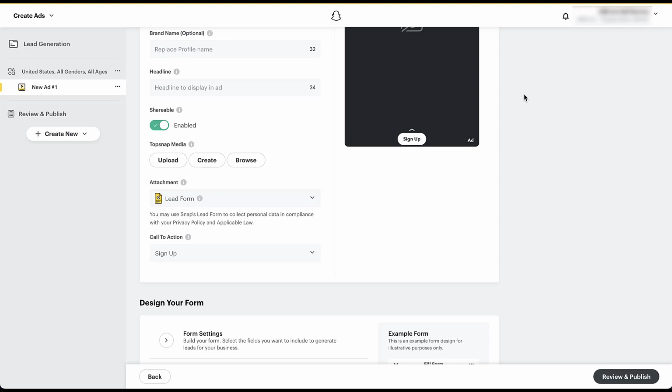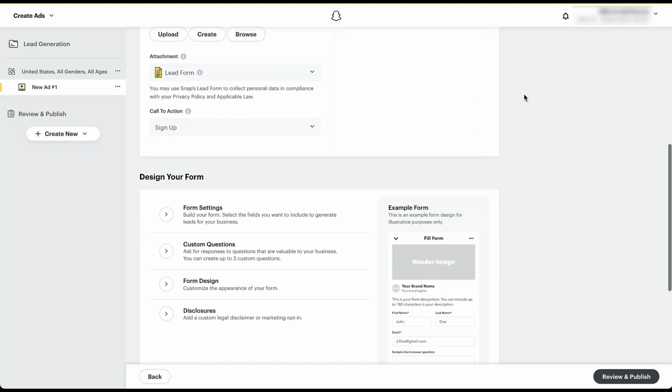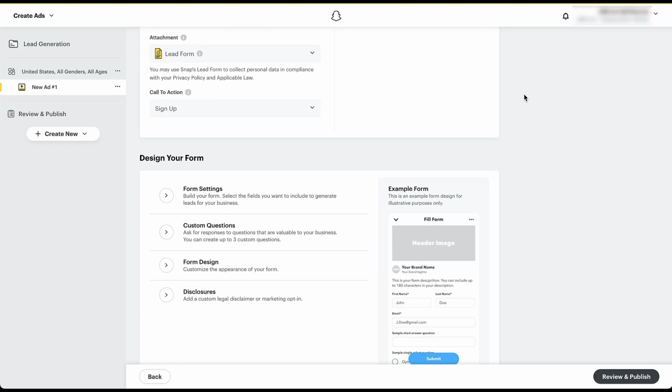And then finally, we get down to the point where we start talking about lead generation specifically. The first is going to be the attachment type for the Snapchat creative. And on Snapchat, attachment basically means the destination that somebody is going to go to. So whether you want to send them to your website, to your page, a lead generation form, you can change all of that by adjusting this. For this campaign, you can only do website or lead form. But since we are trying to do lead generation, you want this to be the lead form because when somebody swipes up on your ad, you want them to be taken to the lead form so we can generate leads.